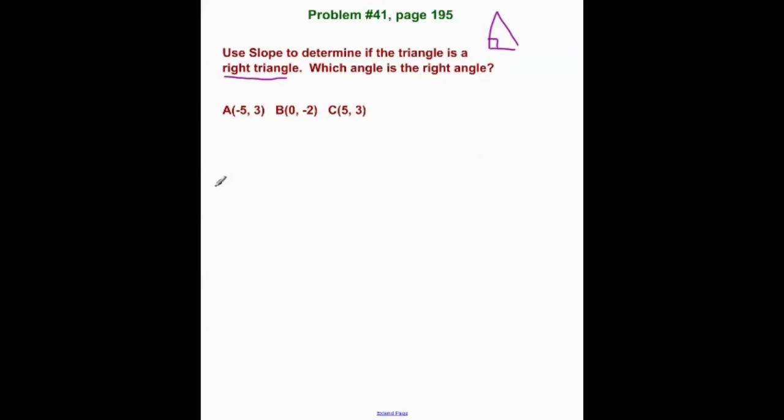So we're going to methodically look at each slope, and I have the first one. I'm just going to do the slope of AB, do a t-chart. Y'all can use the formula. There's my x y, and I have coordinate A in here, -5, 3, and 3, 2. So from 3 to -2 is a -5. That's my difference of my y's. And from -5 to 0, that's a +5. So -5 over 5, difference of y's over the difference of the x's, gives me a -1. So my slope is -1.